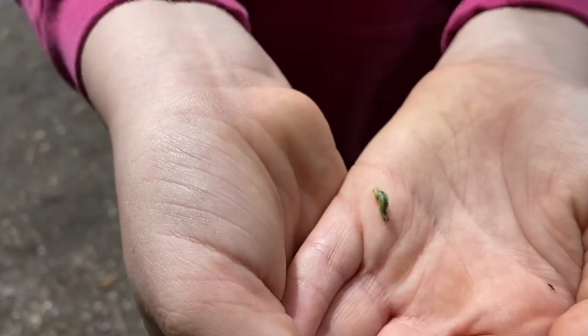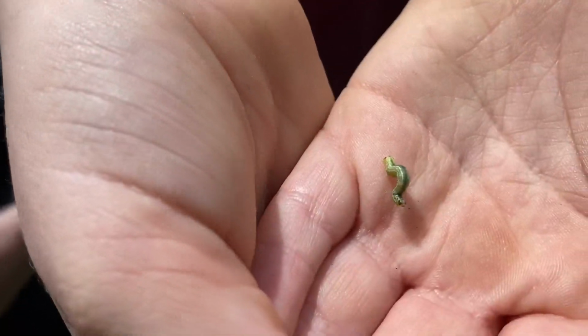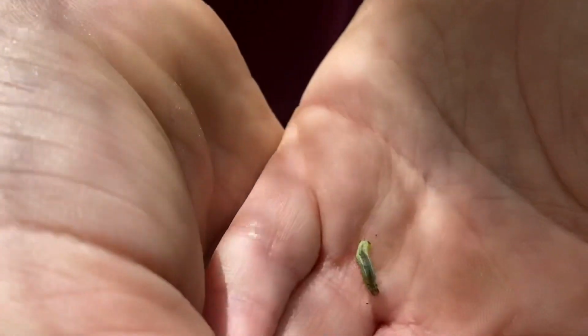Oh, wow. Just as well you're not a leaf, isn't it? You'd have holes there now. I found it. Let's have a look. It was on your top, wasn't it, Fox? Oh, was he on your top? And then I just got him off. What are you going to call him, Peter? He's called Harold. How's Harold? Yeah, Harold's a good name for a caterpillar.